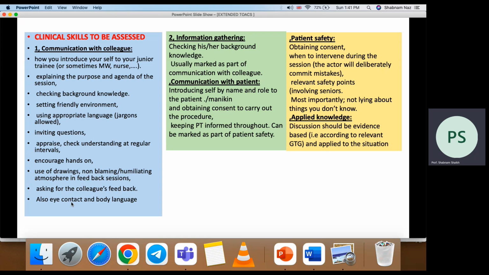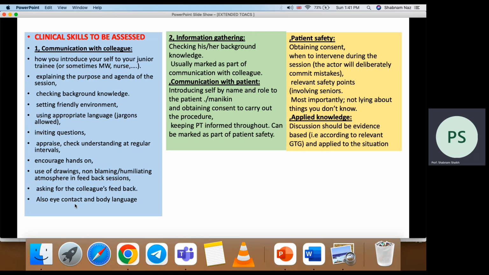अब आप उसको पढ़ा रहे हो और आपकी आंखें नीचे होंगी तो it's not good communication. Your body language, your eye contact, your friendly environment and your way of talking, the soft language, your introduction, asking her name, explain the purpose, the agenda, check her background knowledge, वो पहले से उसको क्या बताए और वो क्यों करना चाह रही है, उसकी एक्सपेक्टेशंस क्या है.